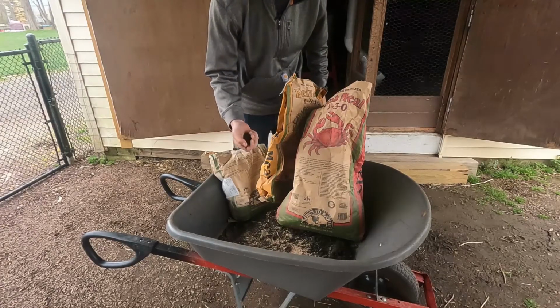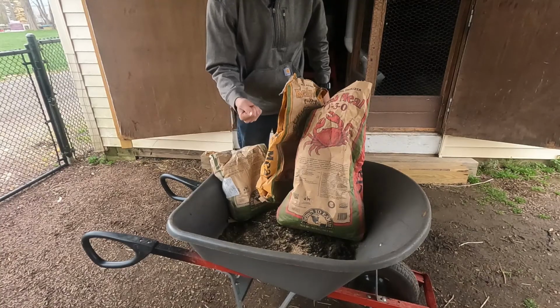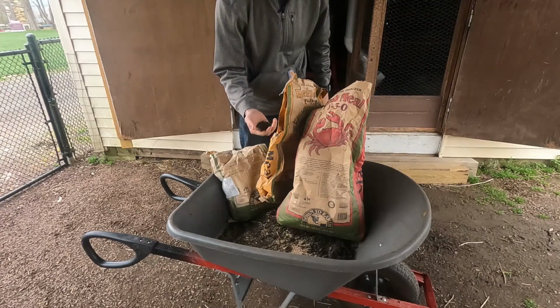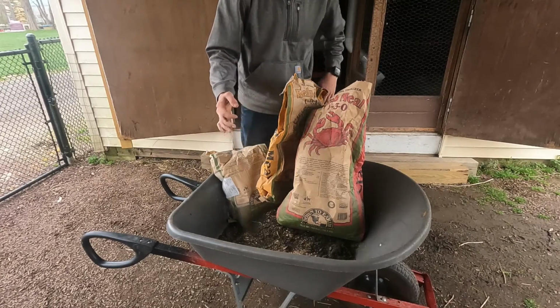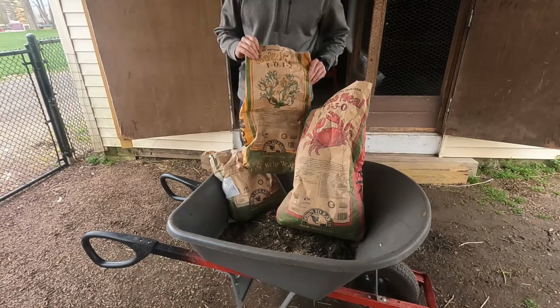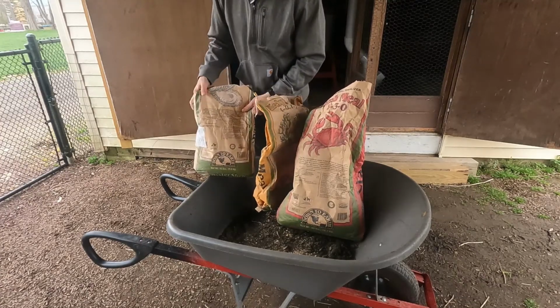I like to make a lot of teas out of this as well, so I'll soak this in water. Matter of fact, I might go and drop this in the water over there with the roots, because this stuff breaks down and it's pretty water soluble, and a lot of the micronutrients unlock when you add water to it. So you can add it to the soil like I'm going to be doing, or you can soak it in water and feed it to your plants, but I love using kelp for almost everything. Now that's a must.